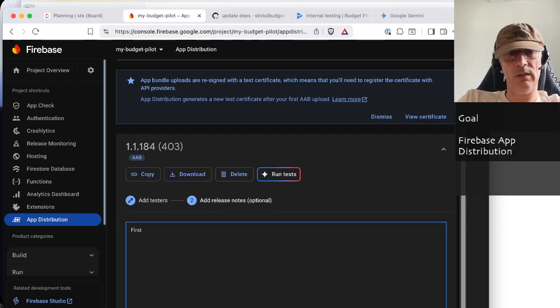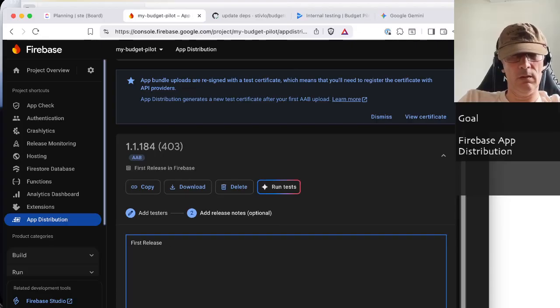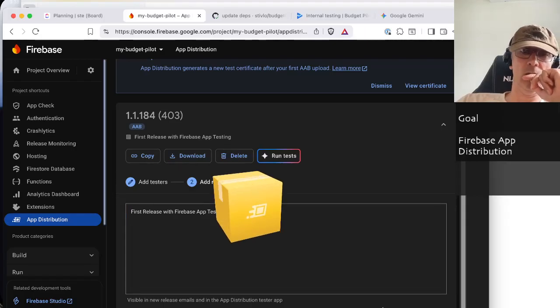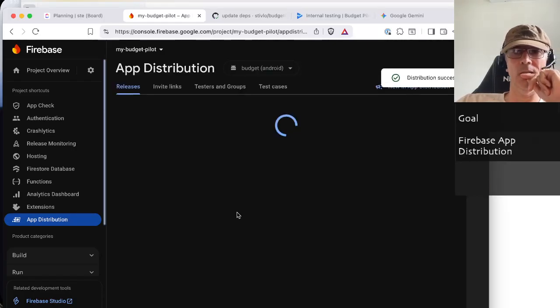First release in Firebase, or with Firebase app testing. Okay. And distribute to one test. Ah, look at that. Interesting. Ooh, look at that.